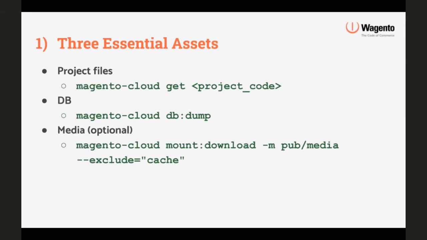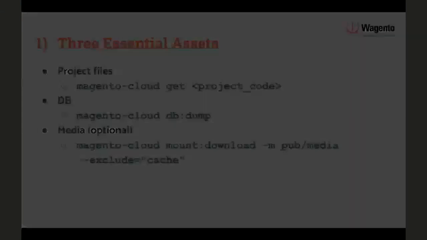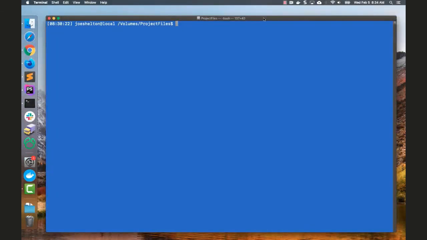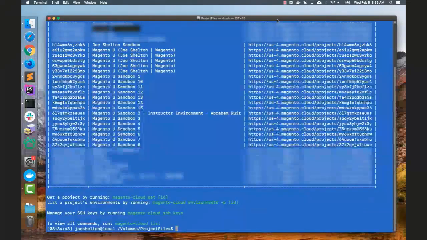All of those routine tasks are made easier by the Magento Cloud CLI. So just to show you what that looks like, on the command line, we're going to do just an MGC command, which is a built-in alias for the Magento Cloud CLI, so you can save yourself a lot of time by just using that alias.